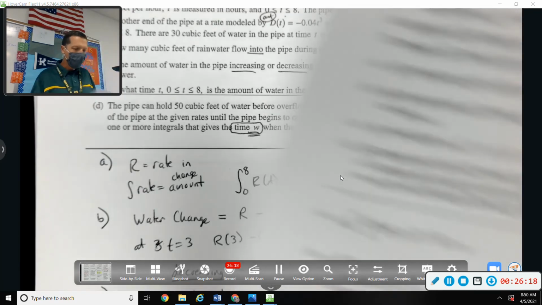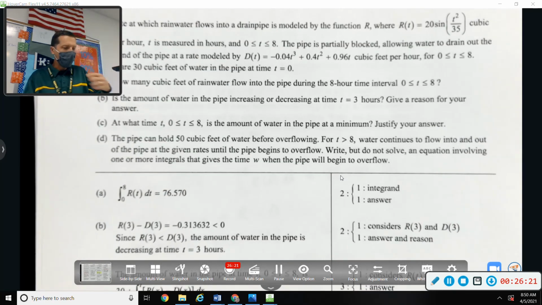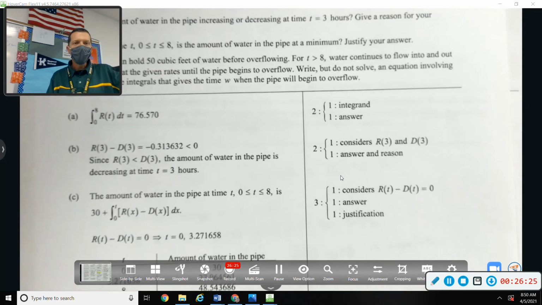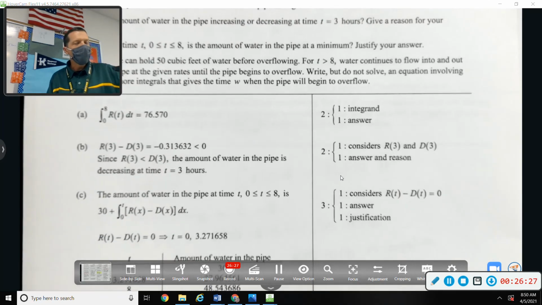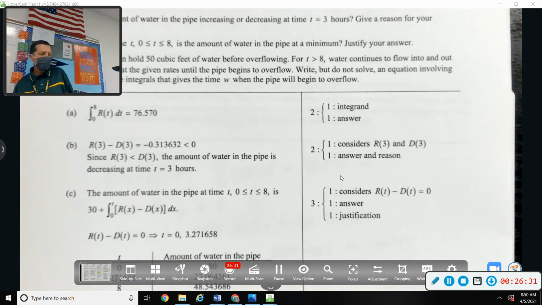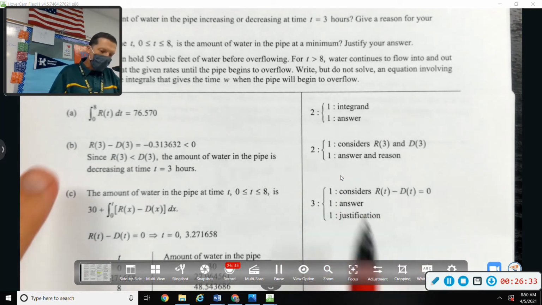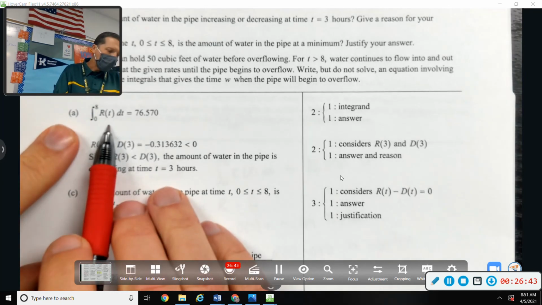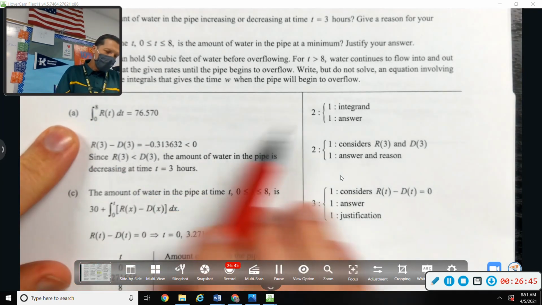So here's the scoring guide that a grader would have when they get together and grade these. Well, because of COVID, they don't get together and grade them anymore. They grade them on their own. But they'd be looking at this, and every free response question is worth 9 points. So you know ahead of time that I don't know how they divide them up, but it's worth 9 points always.